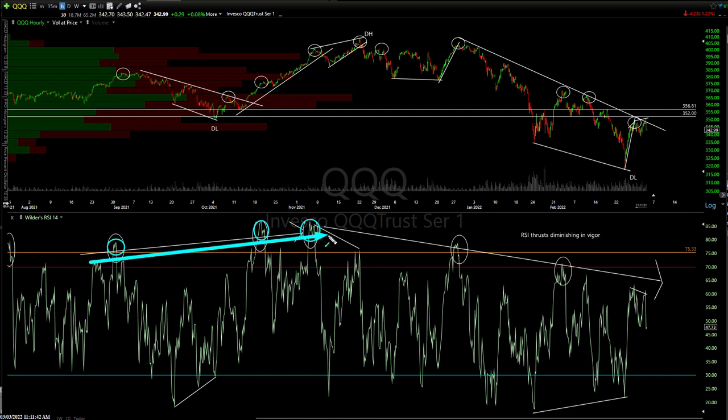The trend was moving up. We were going up into the new highs. We were getting more overbought each time. But then something changed. You put in that negative divergence. You had another thrust, and the RSI was lower. And then from that point, you can see my little circles here.